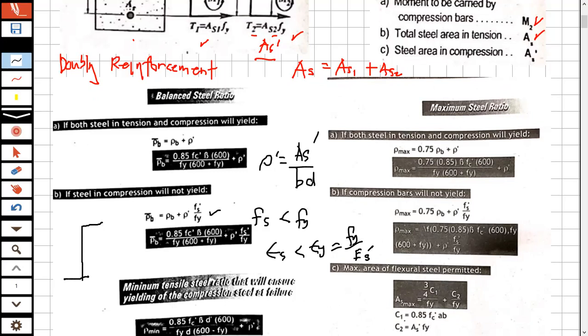Ano? Ito yung strain diagram. Yung actual es mo dito, okay? Yung actual es mo dito, dapat ma-compare mo sa ey o strain at yield, which is equal to fy over Es. Ito is ec or strain of the concrete, which is equal to 0.003. Meron tayo nitong c, and you have this as d minus c. So we can compute this one. But in double reinforcement, malalaman nyo na, especially in the board exam, malalaman nyo na kaagad. Okay? So let's just continue.